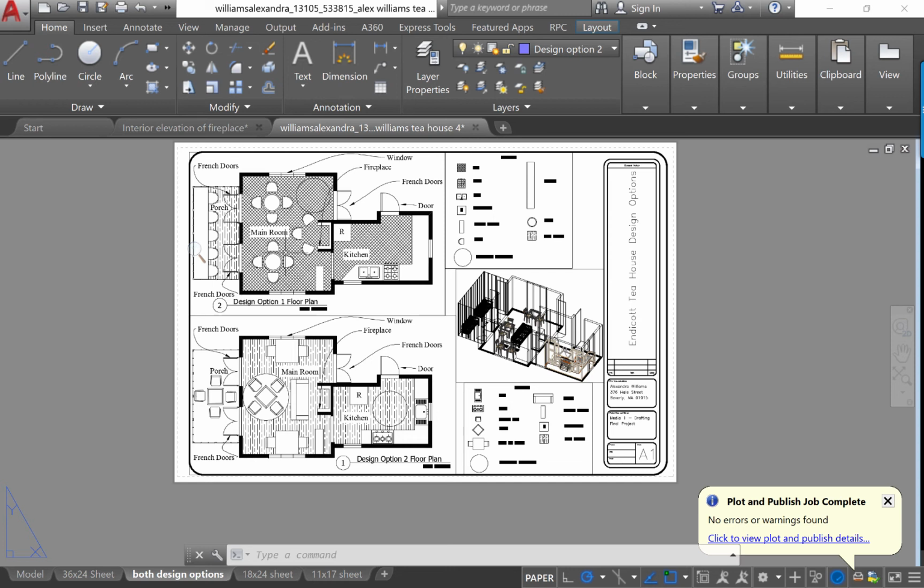Those use the scale of the viewport to determine whether or not they're going to be printed and to force the text to be the correct size when you print the sheet. When you go to print a sheet, it's always a good idea to use a PDF to make sure you get the quality that you want, and you can control what is shown on the viewports on that sheet by using the freeze or thaw in current viewport option.